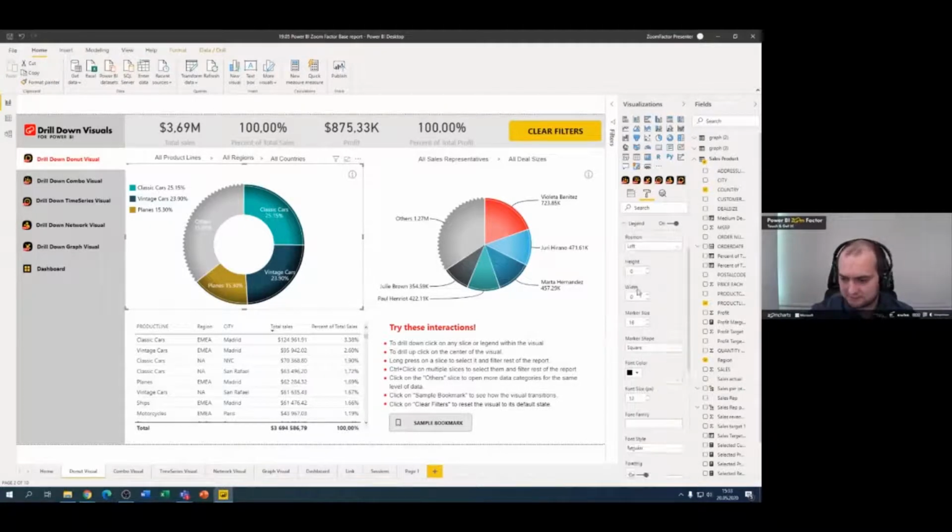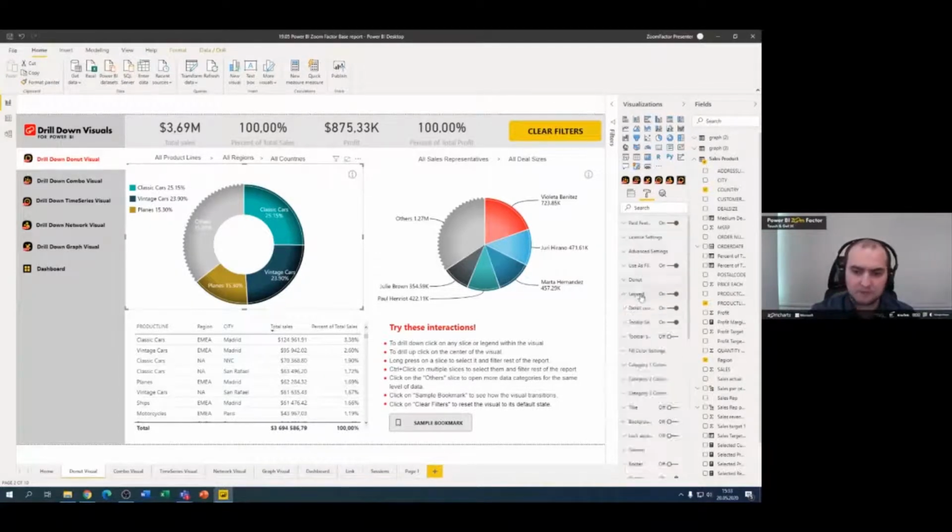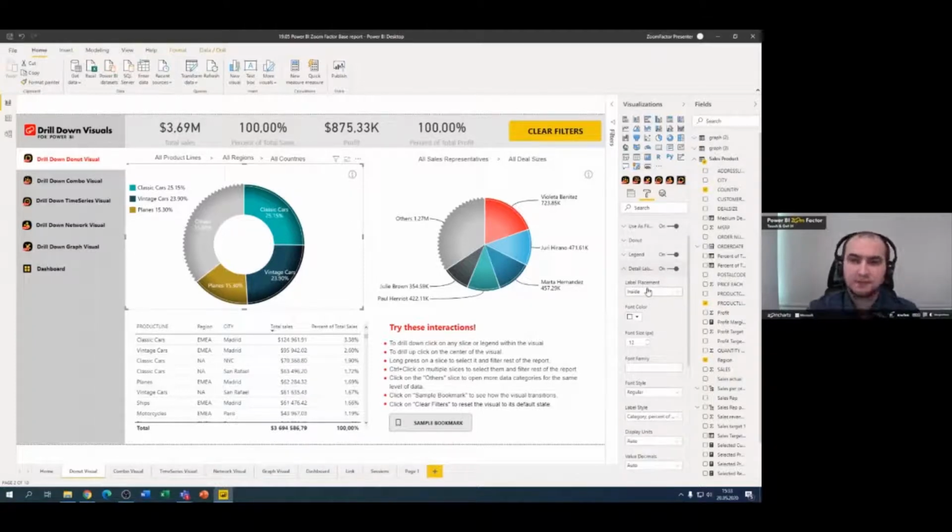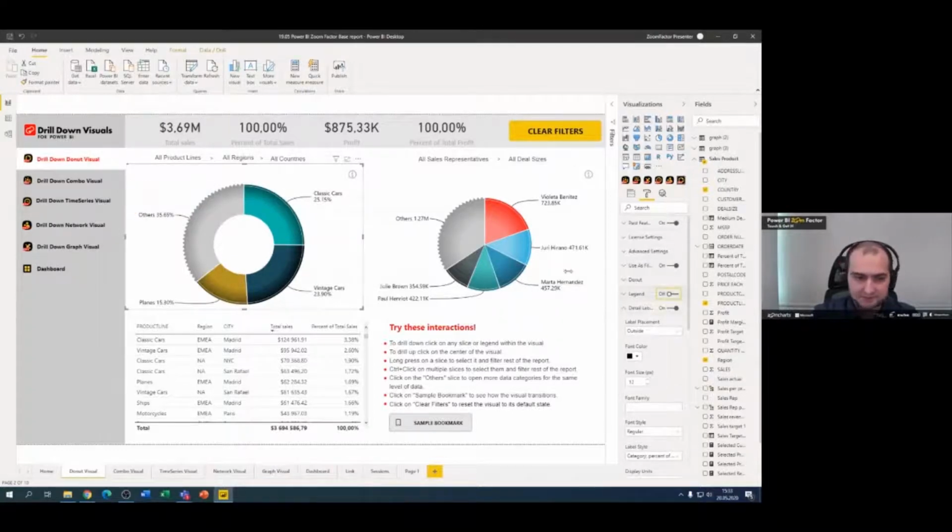Let's open up the legends block. Yep, we went through almost everything. Now, the next thing is the detail labels. The detail labels are this element right here that you see, for example, right now in the inner part of the donut, but you can also place this on the outside. Actually, I'm going to disable legends for this, just as an example. So you can see that now the detail labels have a connector, and these are connected to the actual slices, so it showcases the category, the value, the percentage value.